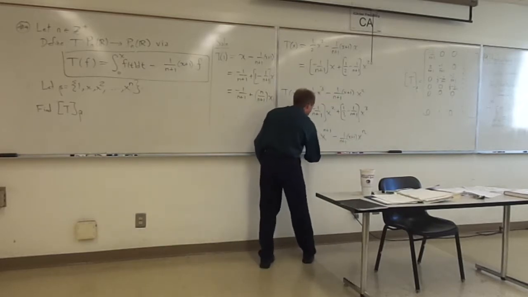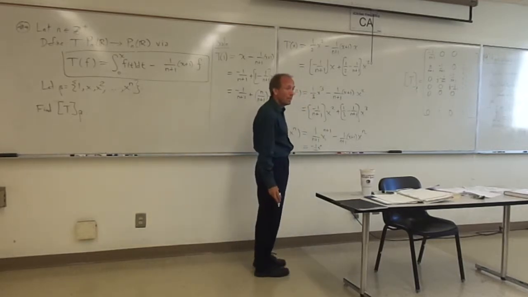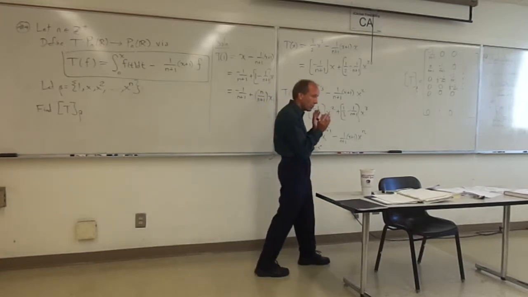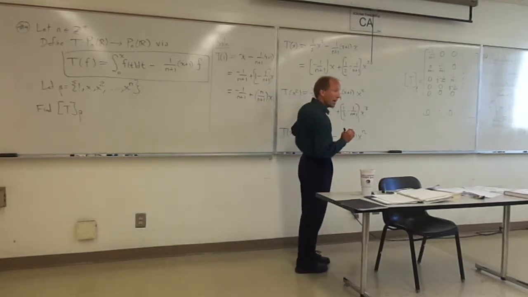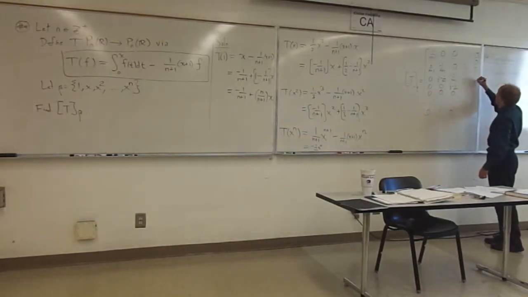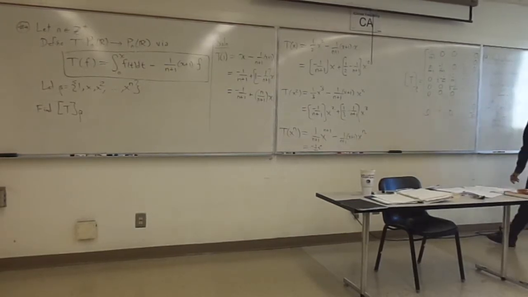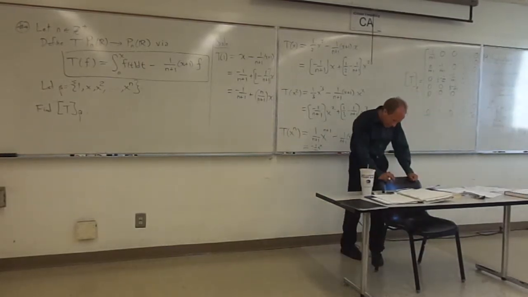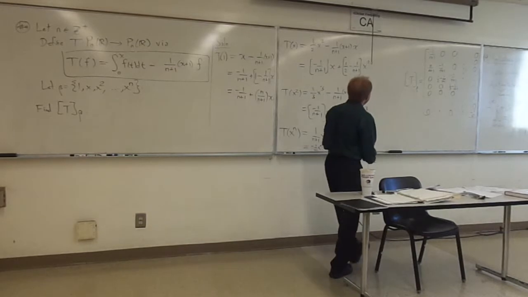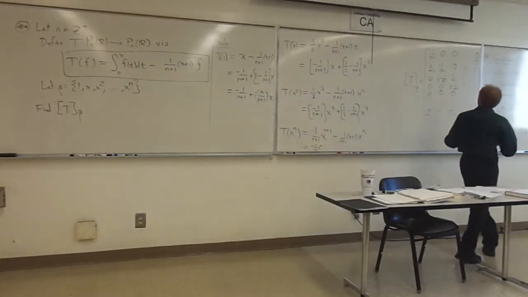The only thing left after you simplify this, actually, is negative 1 over n plus 1 times x to the n. So this one actually cancels, whereas the earlier terms did not have a cancellation like that. So this last column is actually all zeros all the way down to here, and I get negative 1 over n plus 1. Does that look okay? So I think that's what I got. Okay, so we have that matrix. For what it's worth, we have that matrix right there.